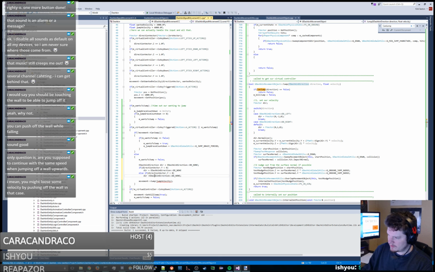Alright, so it's gonna be DD left and DD right. We just pass in dir here.